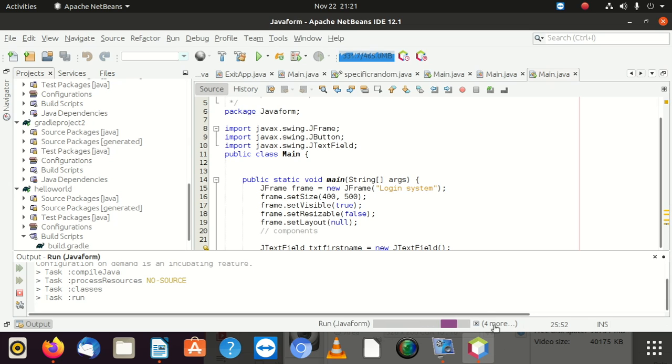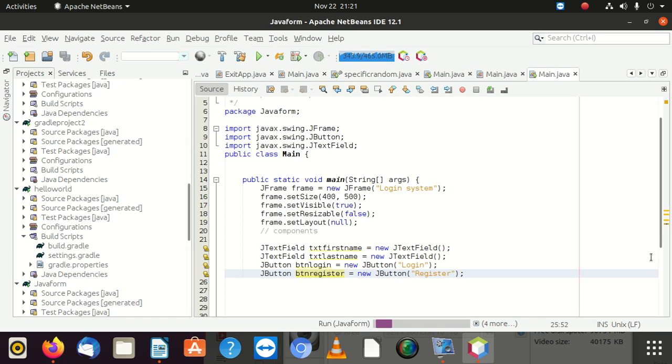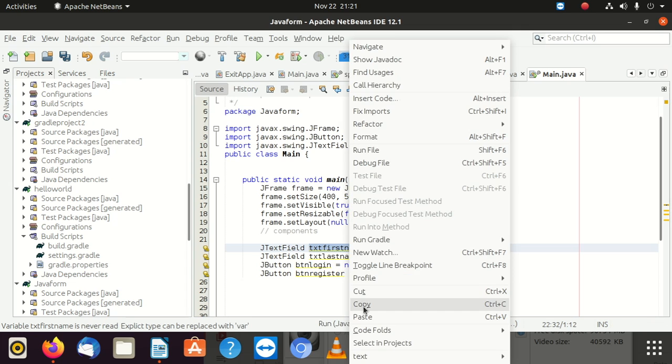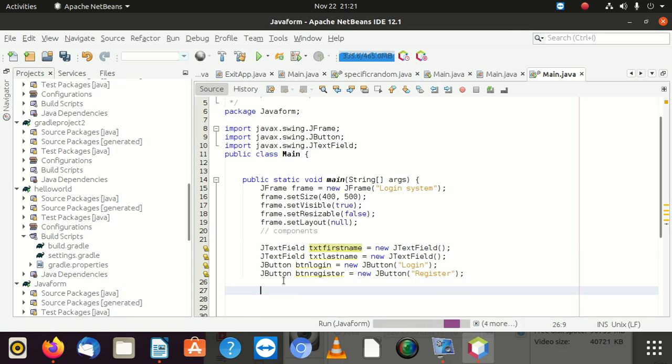Okay, guys, we're done with that. So now we're gonna add these guys. Adding components.